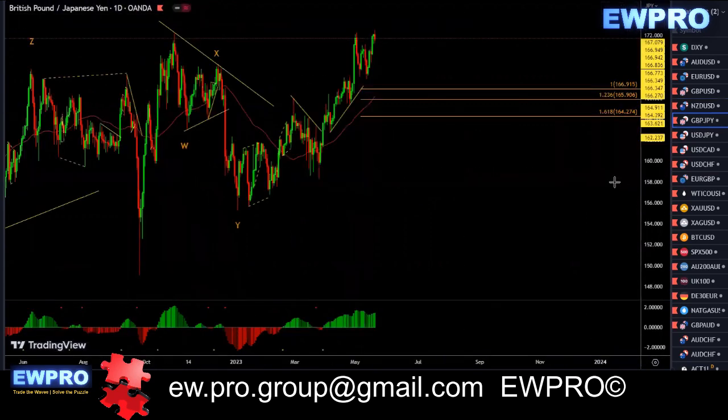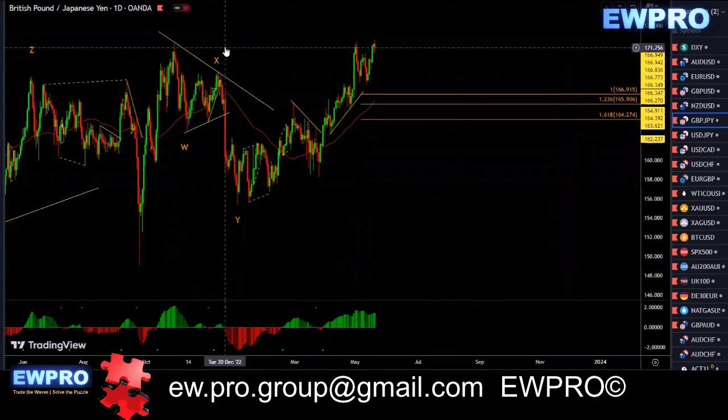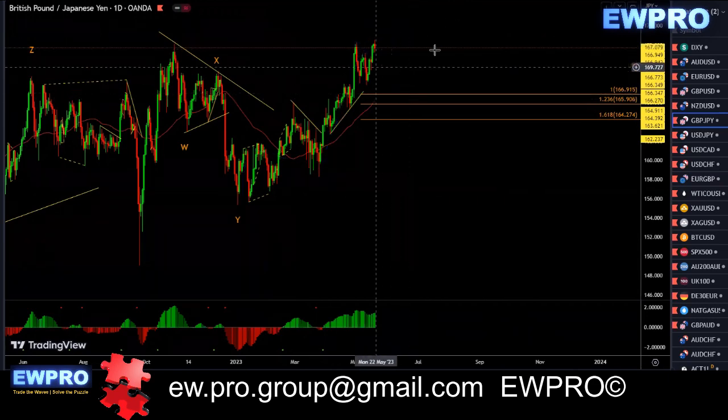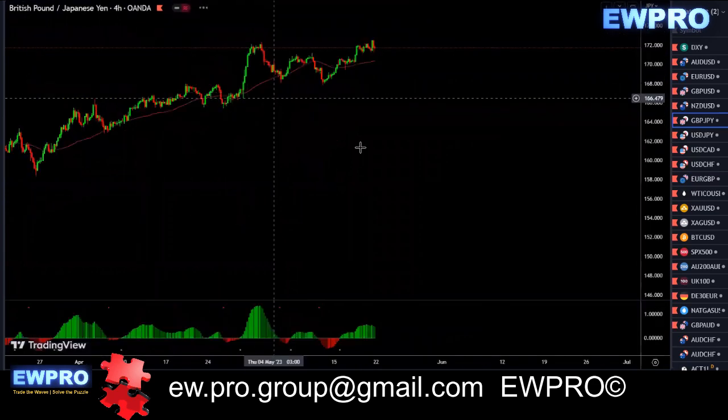GY on the daily, this one here has gone and broken that top, so this is the high. So I'm looking at an A, B, C. This wave up in here may not be over, and we are getting internal structure as some sort of WXY. We'll be looking for an X2 and a Z up on the daily. Still waiting for that larger correction.